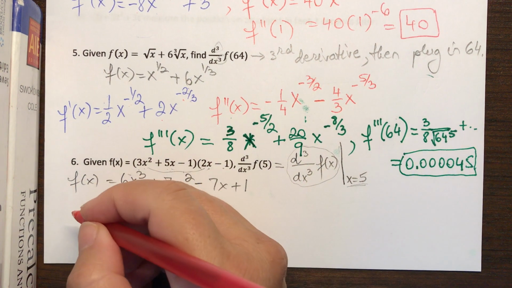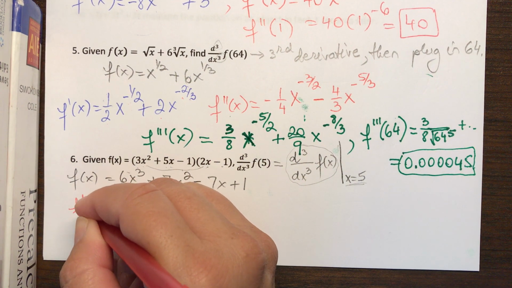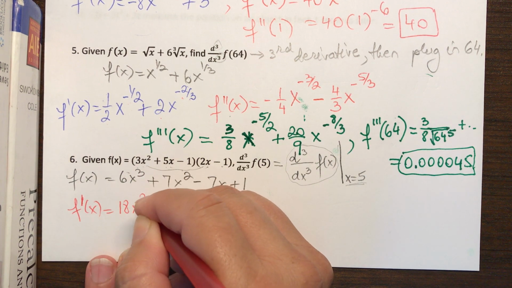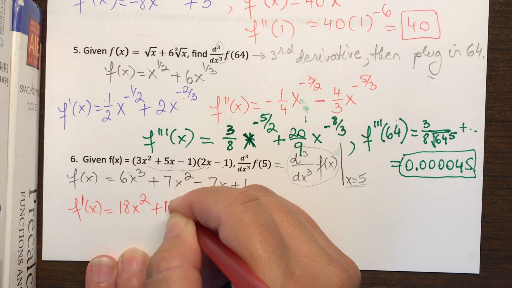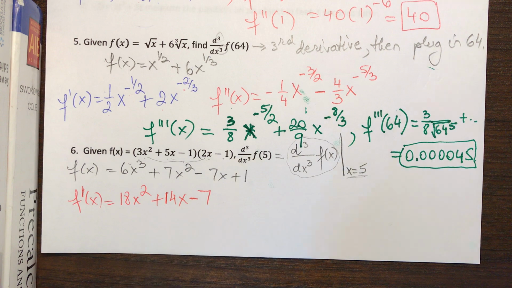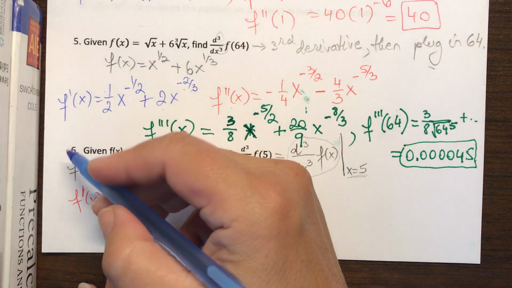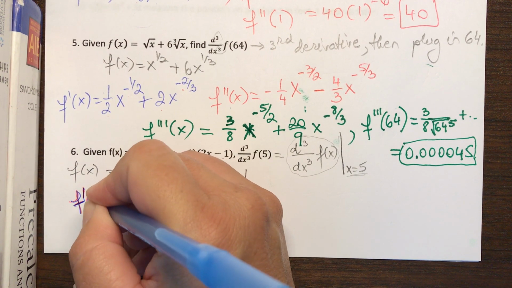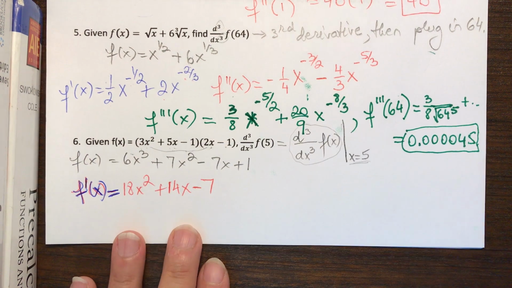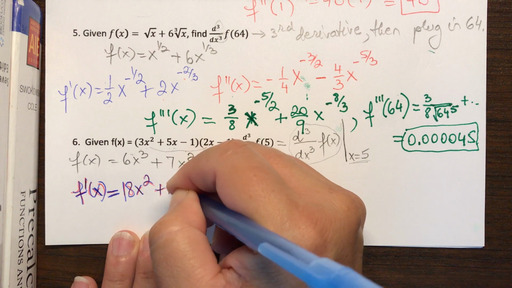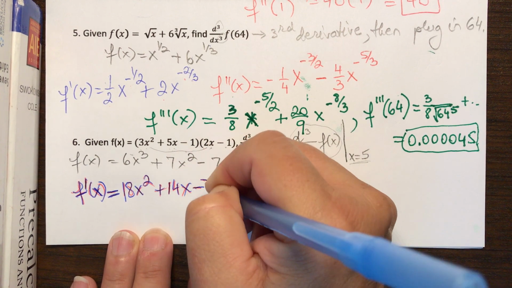Okay, so I need to get to the third derivative. I'll come to the first one first. So that's an 18x squared plus 14x minus 7. Oops, yeah, that's the first derivative. I was using blue for the first derivative. I'm like, something's not adding up. Okay. It's not so good about being color-coded here. I'm going to fix my mistake and write over, and make the first derivative blue.